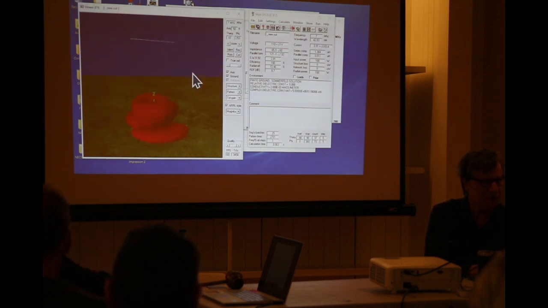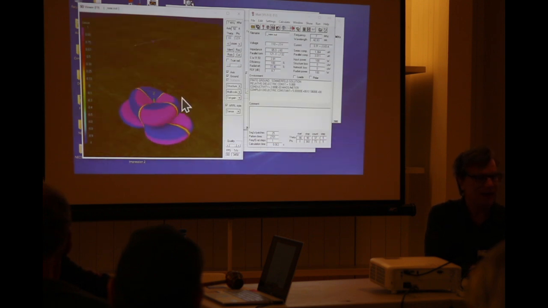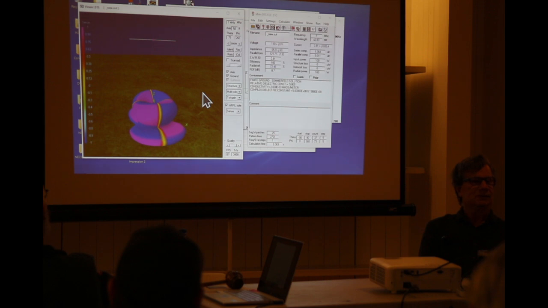Now, here's something that's really surprising. Let's see, magnitude. Okay, can anybody guess what these colors mean? Phase.